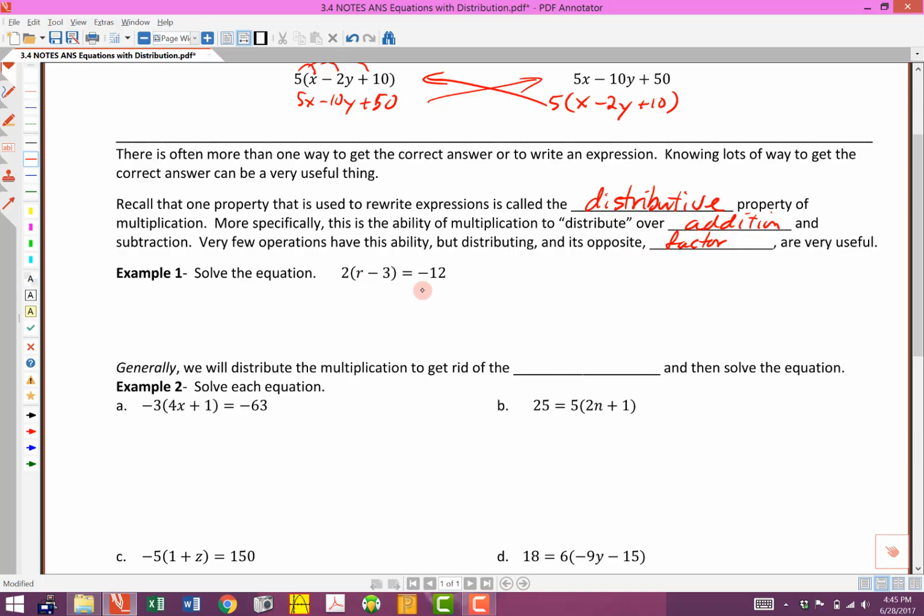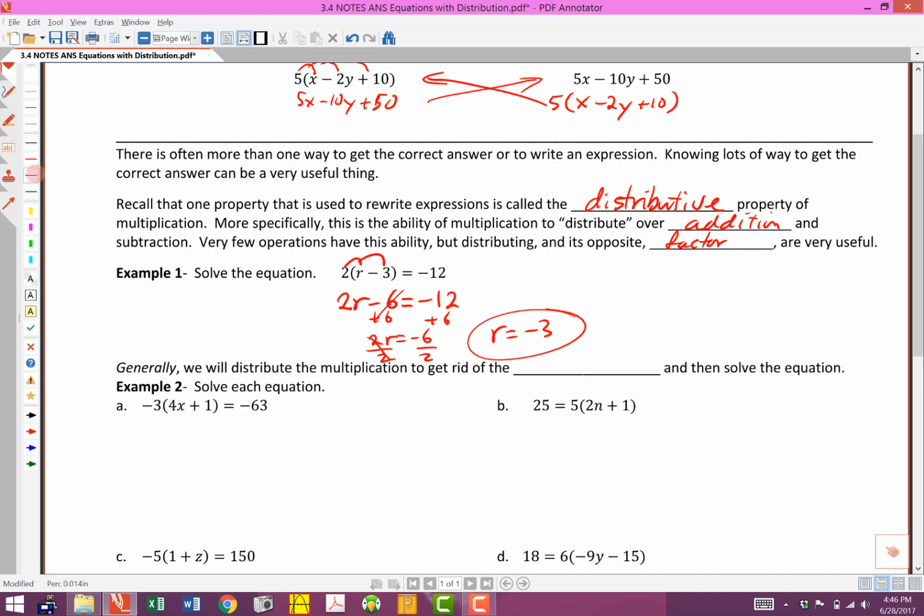So we're going to solve this equation right here. Now, when we're solving this equation, here's what we're going to do. We're going to get rid of those parentheses by distributing. And again, I like drawing those kind of swooping lines there to remind you that I've got to multiply both of them. So this would be 2 times r, and then 2 times negative 3 would be negative 6, equals negative 12. And now I've got a two-step equation. So I'm going to add 6. I'm going to show my work for each one of these. Those cancel to be 0. 2r equals, this is negative 6. And divide by 2, those cancel to be a 1, so I get r equals negative 3.